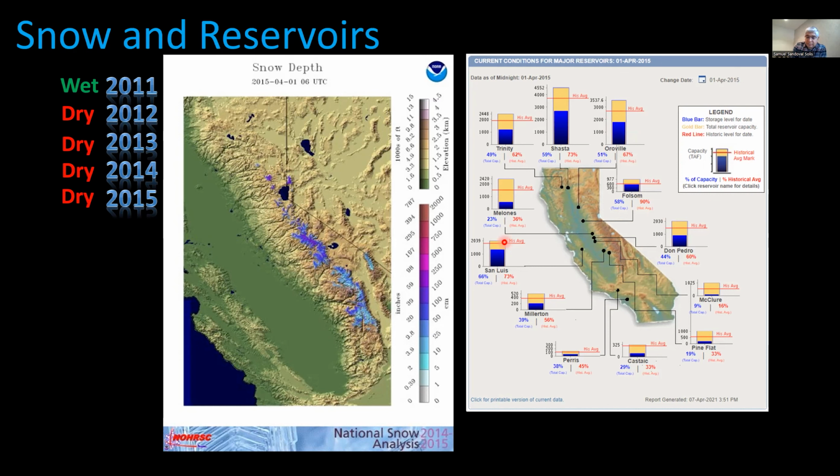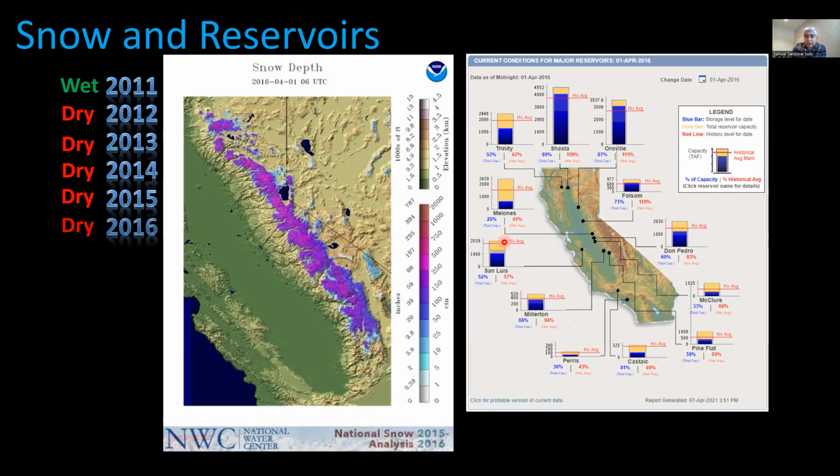So what is going on there? Well, basically, these were very dry conditions. This is 2016. Once again, dry or just above normal conditions. Some rain, and some of the reservoirs rebound, but as you can see, there were others that were still very empty. What is coming is the wettest year on record.